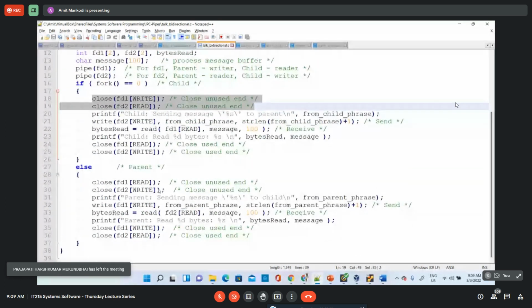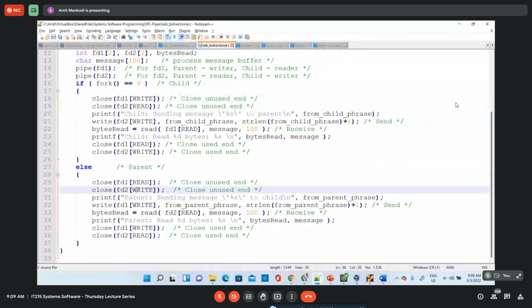Similarly, for the parent I'm going to do the reverse. Parent is the writer for FD1, so I'm going to close the read end, and parent is the reader for FD2, so I'm going to close the write end. Again, we are doing this so that we can reduce the reference count, and there is no confusion in the code later on.